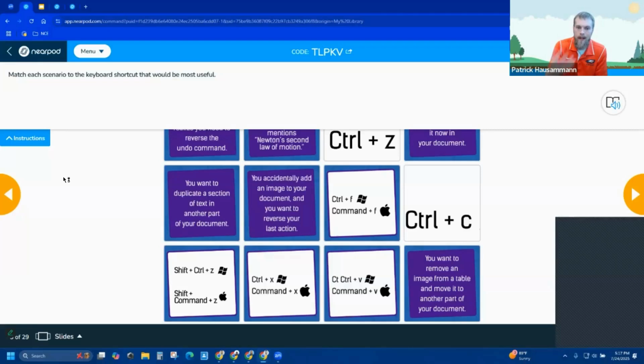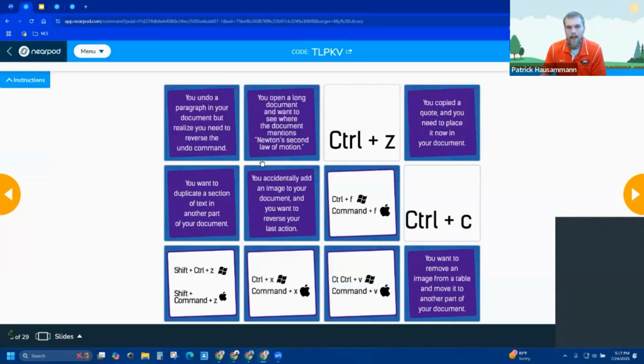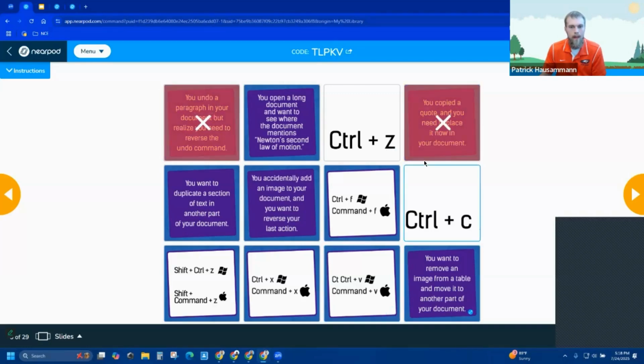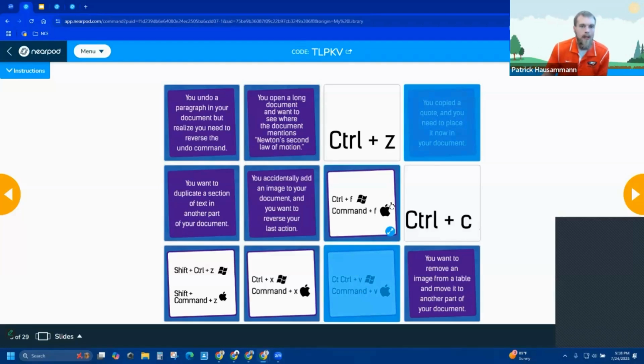Our next activity is just a matching board. You would select one and then look for and select the combination. So if we're looking at undo, you would then want to look for what the match is for undo. Or if you want to copy, you want to paste. It'll let you know instantly whether you got it wrong. Just in case we have any new people, this gives you an idea of how some of these activities work.